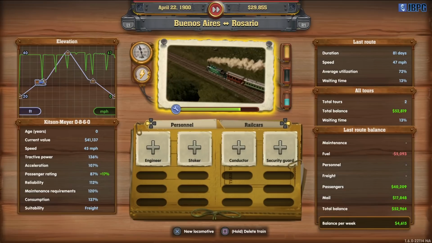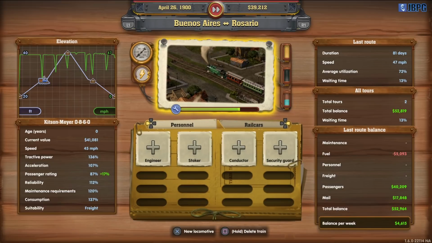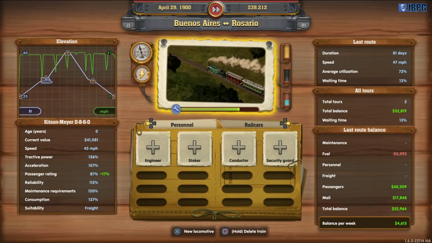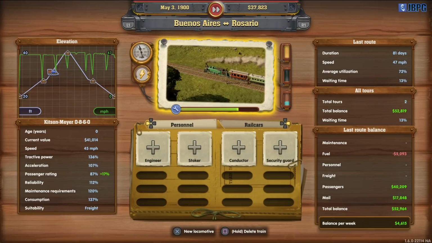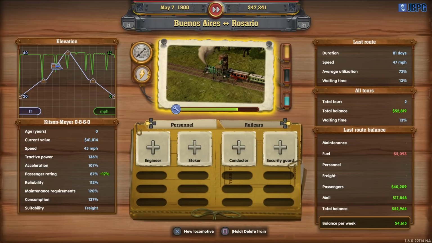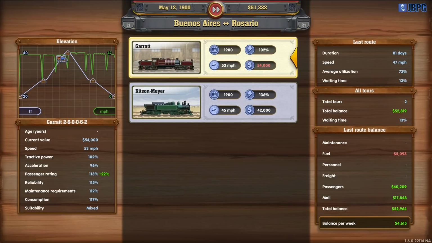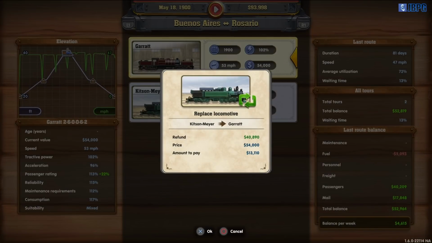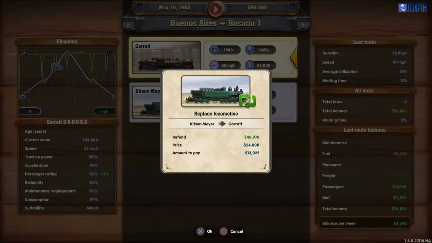Let's speed up to try and earn some extra cash. Still not enough. Nearly. Need a little bit more cash. A little bit more cash. There. It's close. We're into May already. Okay. Now we've got enough. So we'll replace this. We'll get a nice big refund. Let's do the same with these.